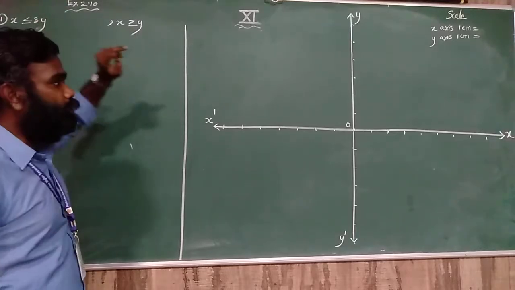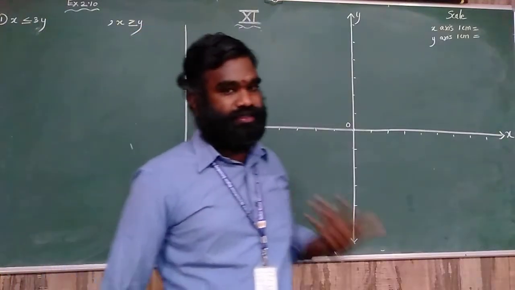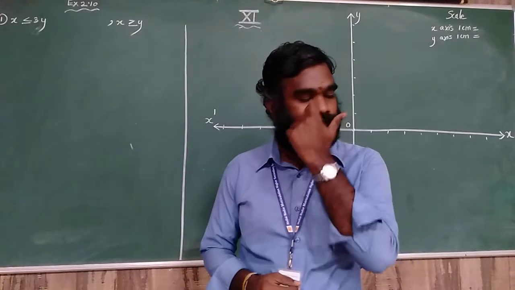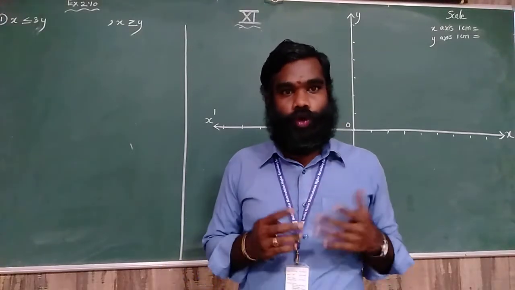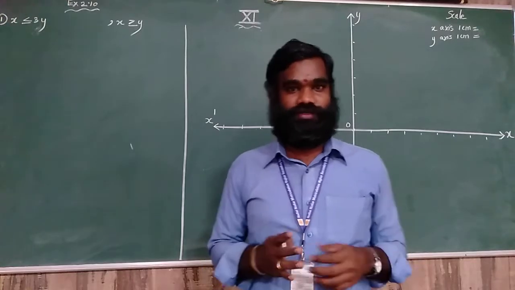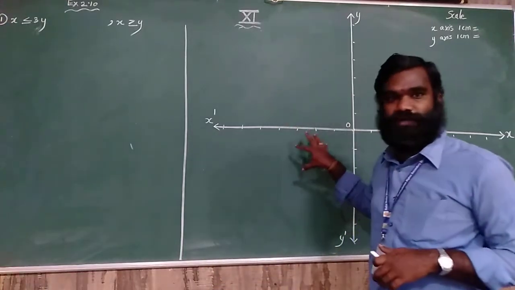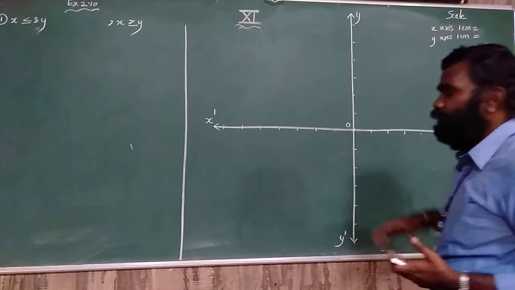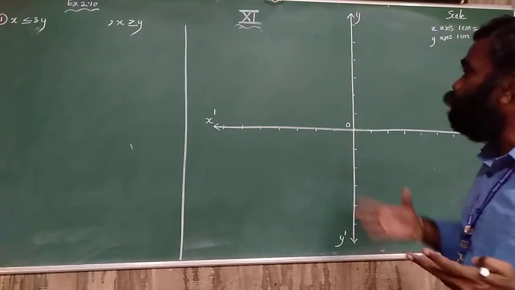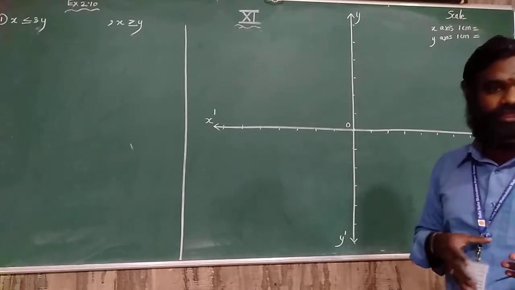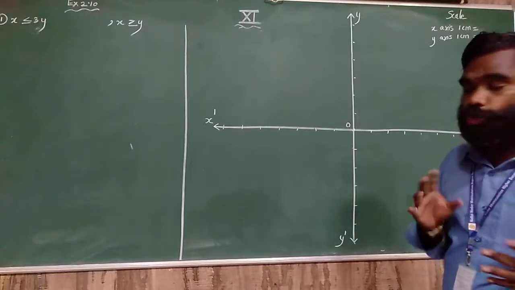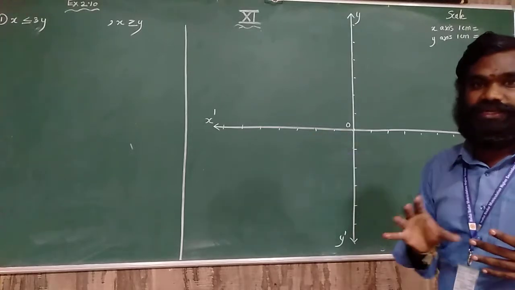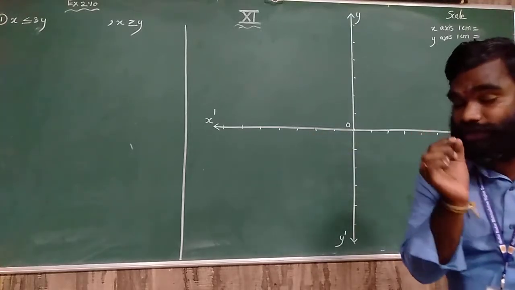For these sums we need to draw the graph. If we use the graph, it will be very useful for us. We can easily plot the feasible region and find where the solution region is in a graph. At present, I am going to use the board, but students, you need to use graph paper, plot the points, draw a straight line and mark the feasible regions.